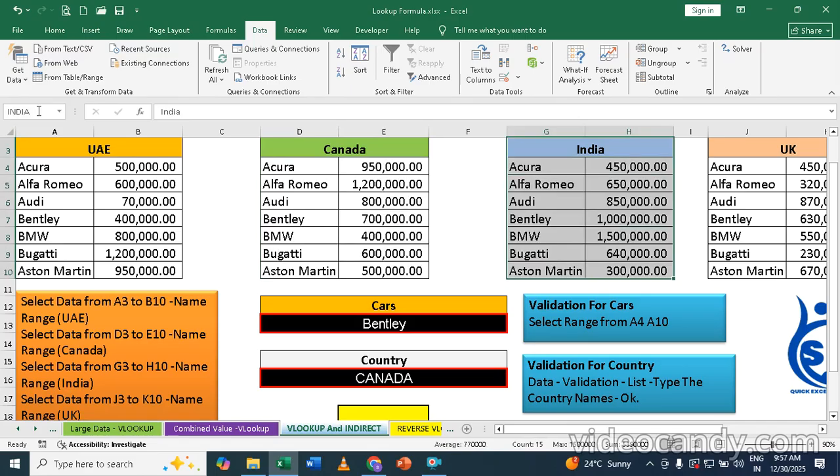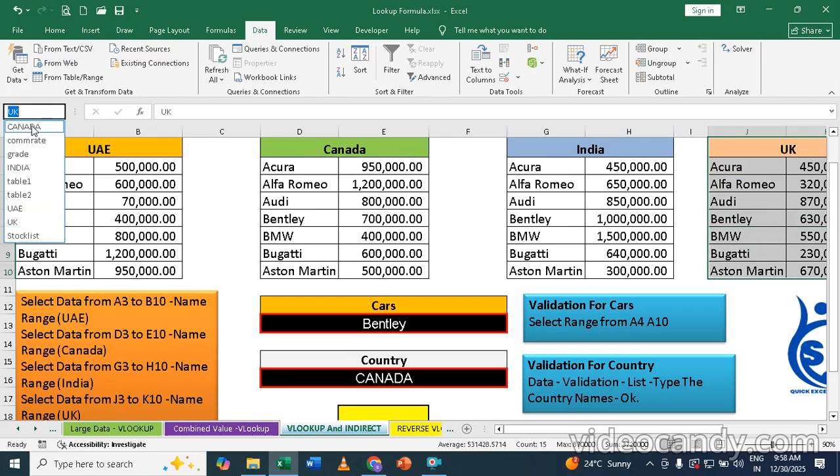Enter. Same thing with UK. So now I have given all those name ranges. If we click over here, you can see all the names are coming here: Canada, India, UAE, all those names I have given.